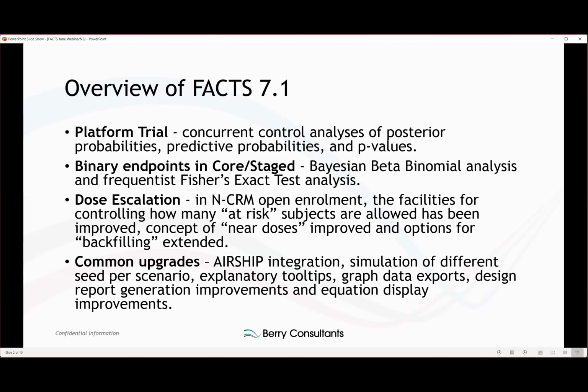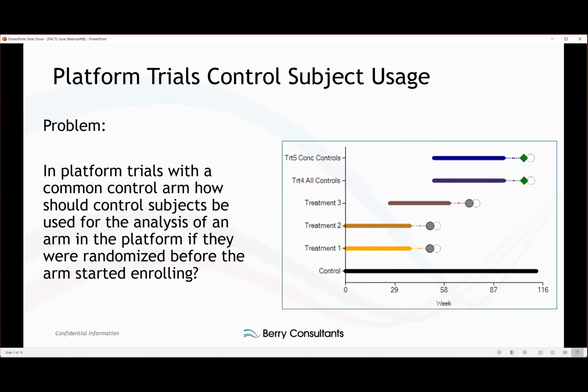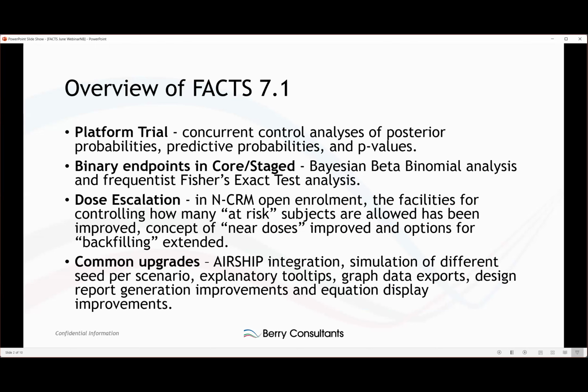We've added some tools to help plot. We've changed some things in FACS that hopefully make it easier to use, and he's going to go through a bunch of those in detail. The scope of this is, well, FACS 7.1 is not released yet. It's planned to be released in the next month or two, so end of July is the target. So that's when you'll have access to these features.